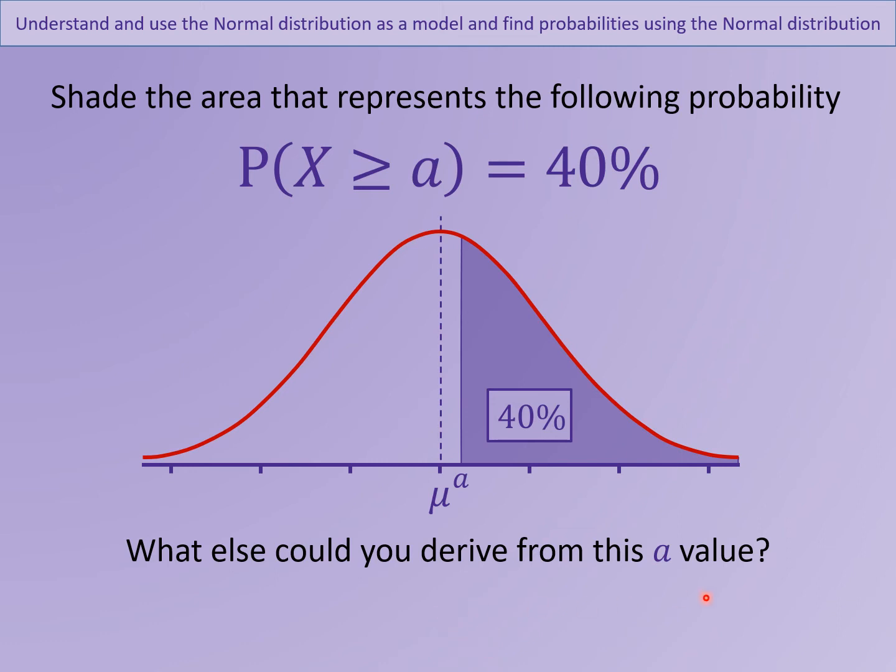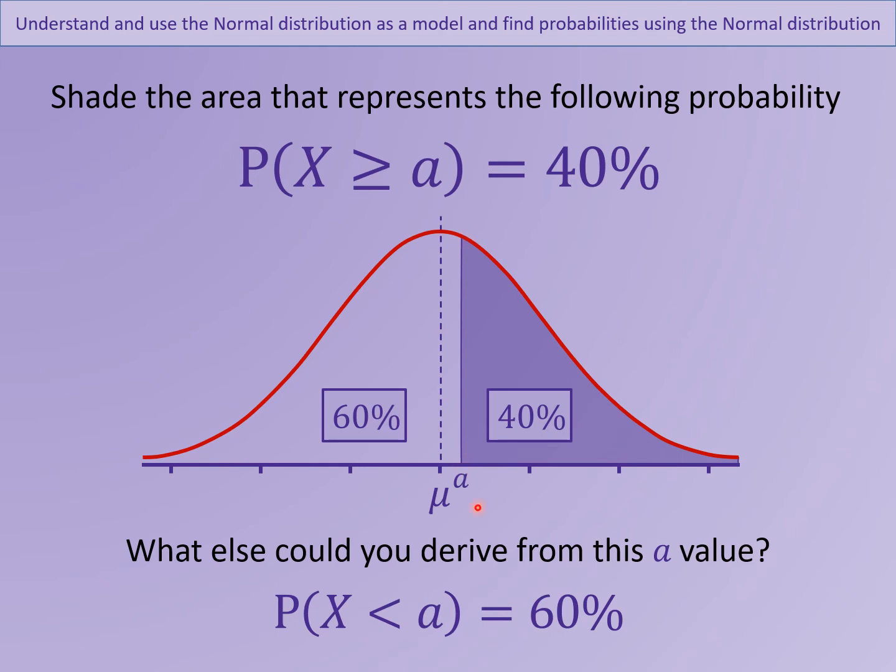What else could you do to derive that A value? So you know that the probability of greater than A is 40%. How else could you rewrite that and still get an answer on this graph just here, using that A value? Well, if you said greater than A is 40%, another way of saying it is the probability of less than A is 60%, you'd be correct. It doesn't matter about this sign. It doesn't matter if you said less than or equal to, because the probability of equaling the value is equal to 0. But sometimes it's important to make sure that you're aware that you can flip it round. It will help later on when you use your calculators.